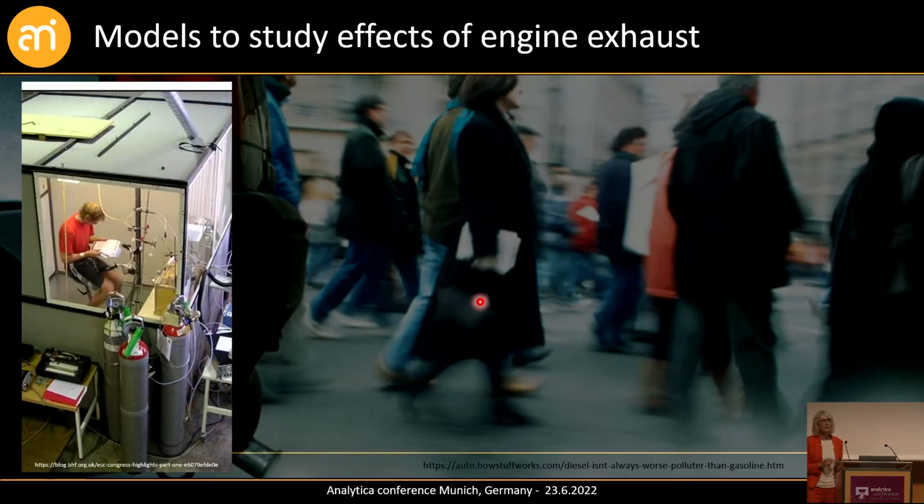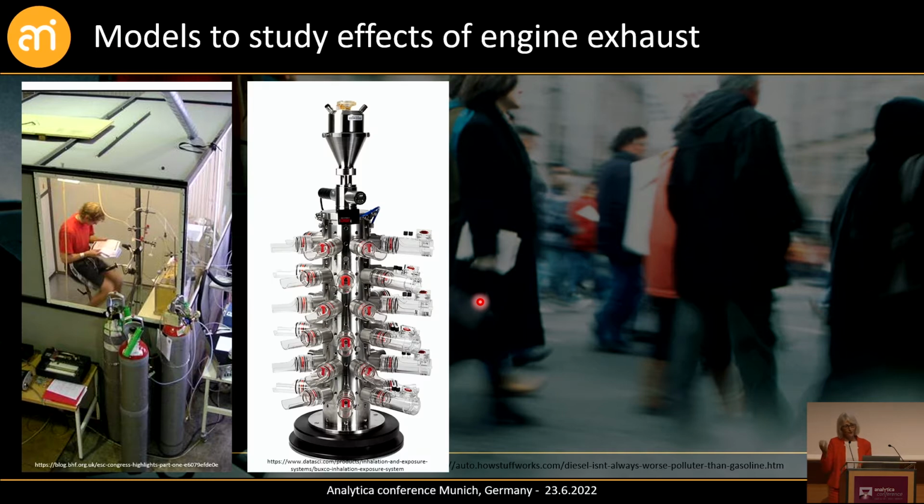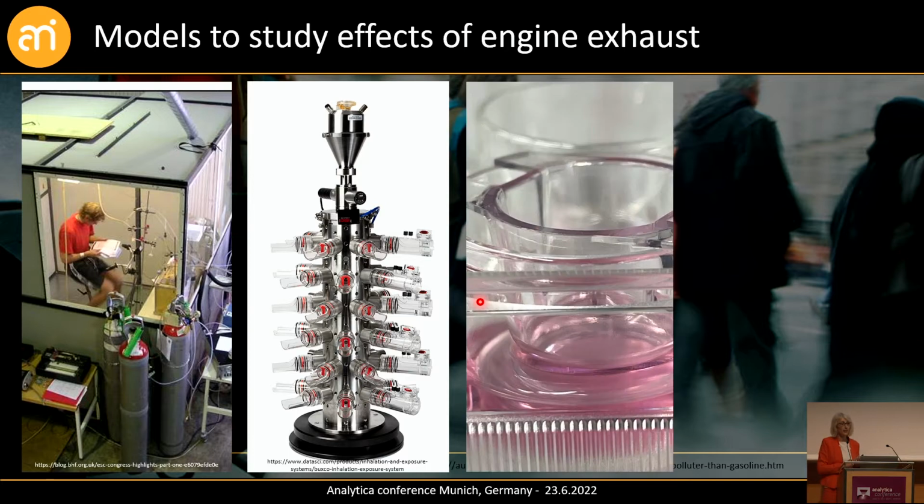We can then do more controlled exposures with healthy volunteers in an exposure chamber. Again, this is a great tool. It also takes a lot of time and it is expensive, but the results are really interesting and great. We can do animal experiments, inhalation, instillation, nose only, again with some ethical questions, of course.